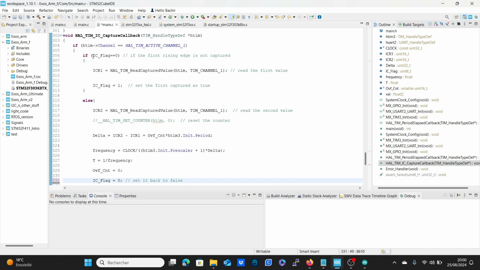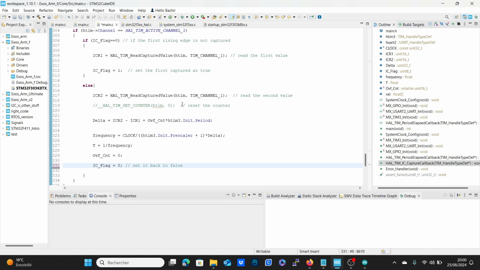So I have here a flag. If the first rising edge is not captured, we capture the value, which changes the value of the flag. Then, since it's changed, we get to the else condition and capture the second value.